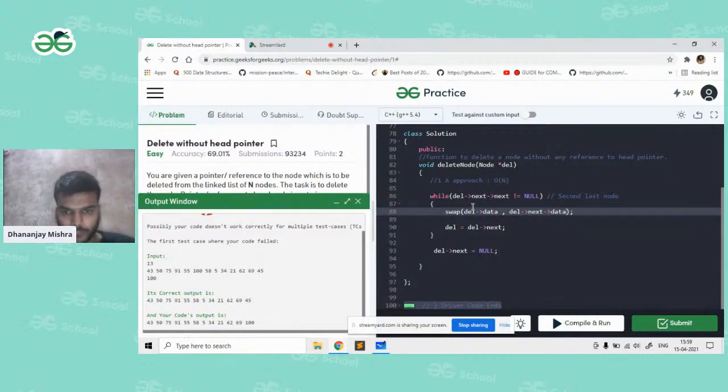So we had a next pointer, we iterated till we reached the second last node. Okay, we traversed, and once we reached the second last node, we deleted it, right? So this looks nice to me. Let me see what's the error.